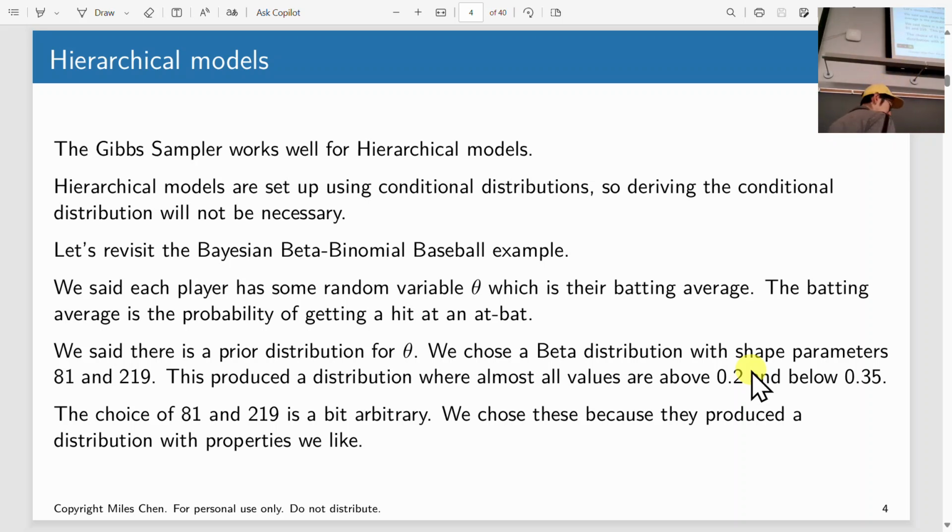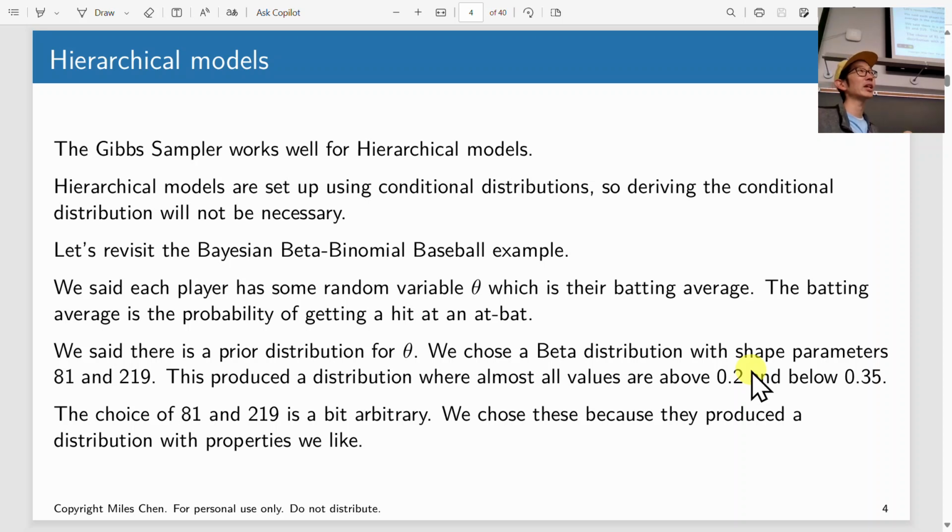And if you remember that example, we said each baseball player has some random variable theta, which is their batting average. Based on that batting average, they produce a sequence of hits and outs, and we had to do some Bayesian inference to say, if this is the sequence of hits and outs, what do we believe their batting average to be?